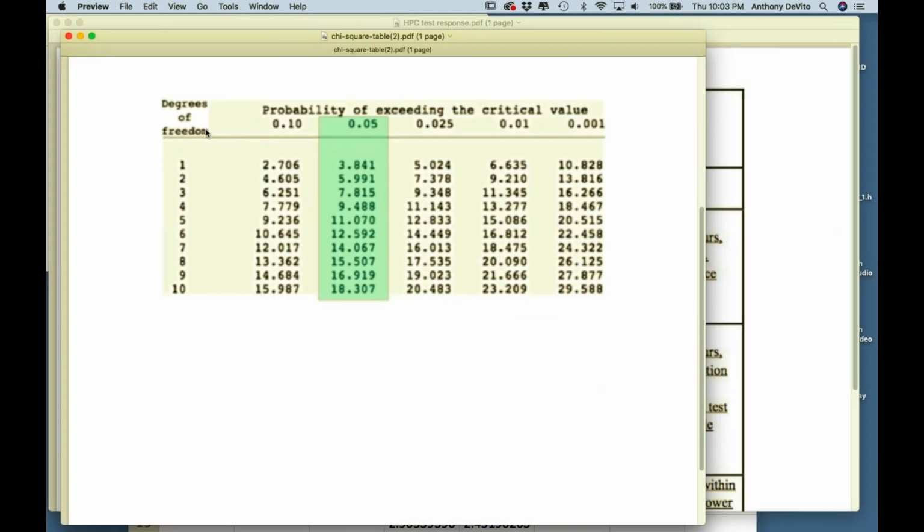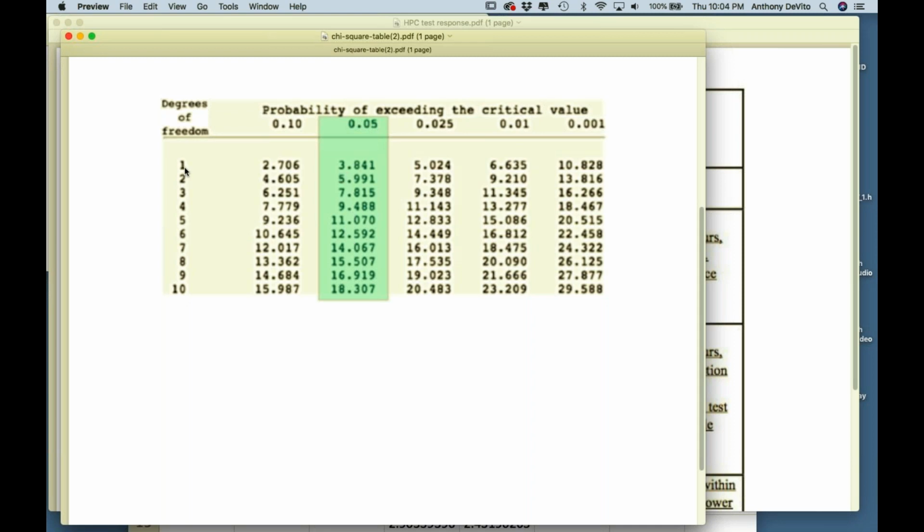These are my critical values of chi-square for p equal to 5%, an alpha of 5%, or a 5% chance of being wrong if I reject the null hypothesis that there's no association between these two variables, right? So it's going to be in this column since that's 5%. If I want to be 99% certain, the alpha would be 1%, and we'd use this column. But for now, we're using this column. So now I need to know my degrees of freedom.